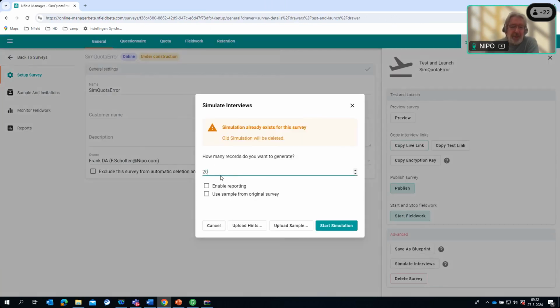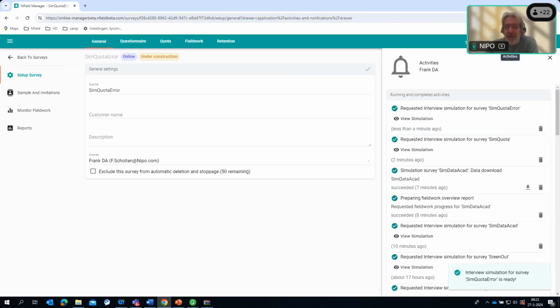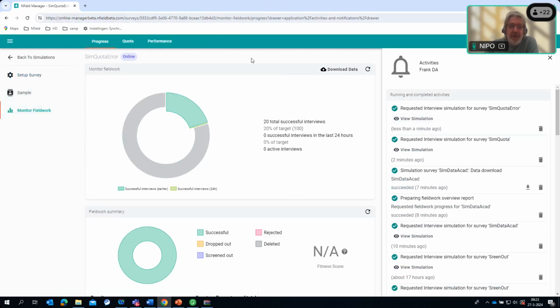This time, let's simulate only 20, because it's using the same quota frame and the same targets. Because it's 20, it's also done a bit sooner. Let's view the simulation again. Let's go to monitor fieldwork, the quota.